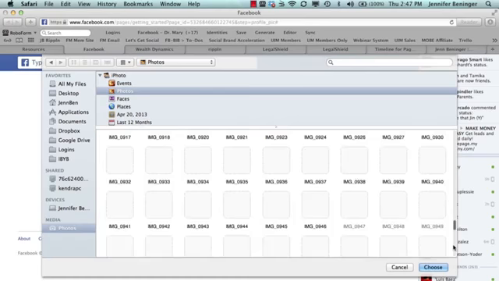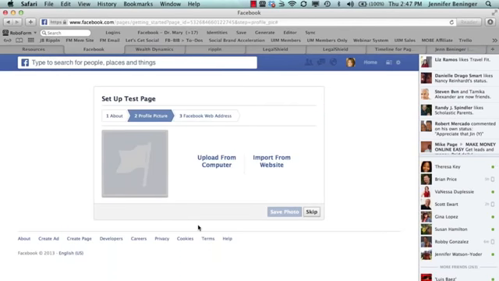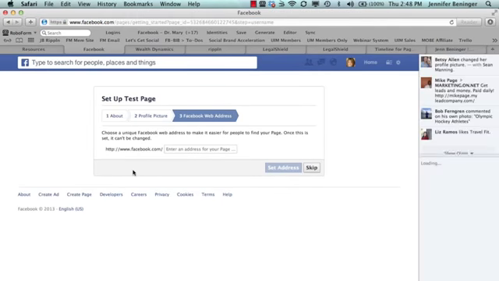I should have a logo in here somewhere. Yeah, here we go. Okay, so you just double click on it or click on it and hit choose, and you can upload your picture. So I'm hoping you guys are watching this so you can get ready, get your picture and that stuff. And then this is your username.